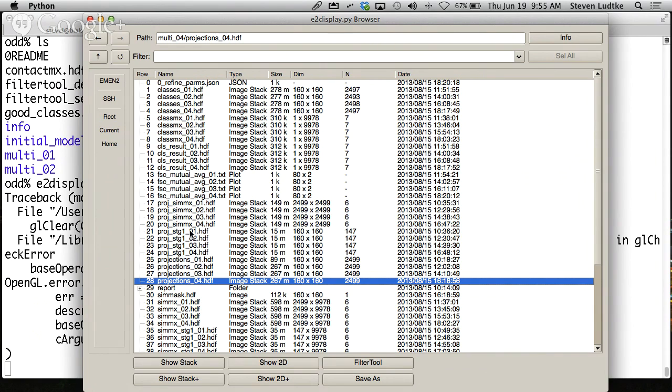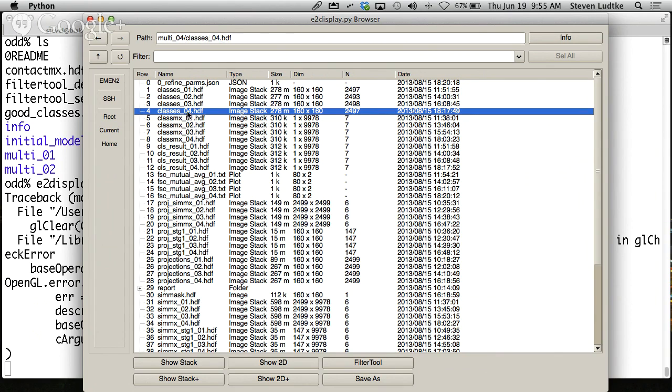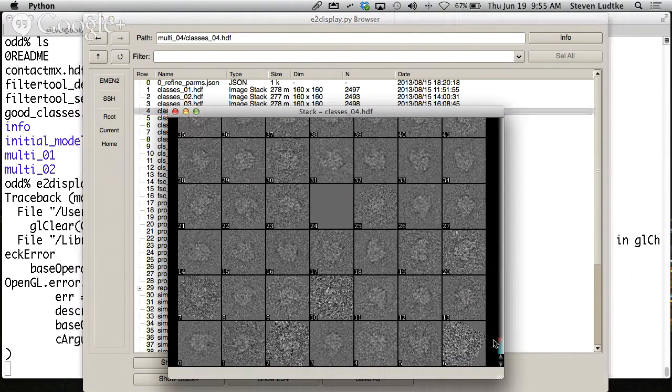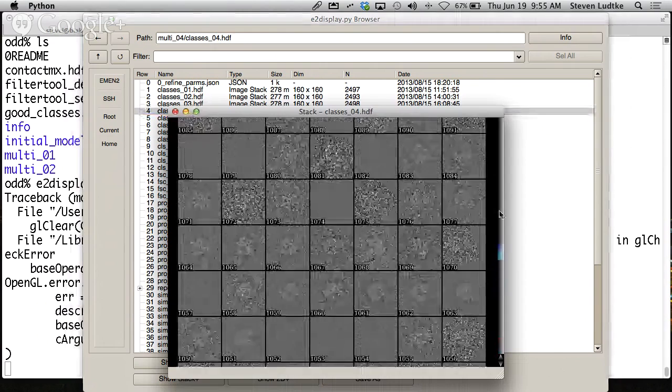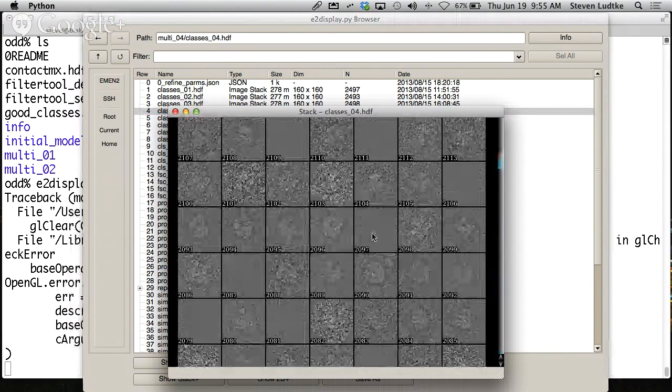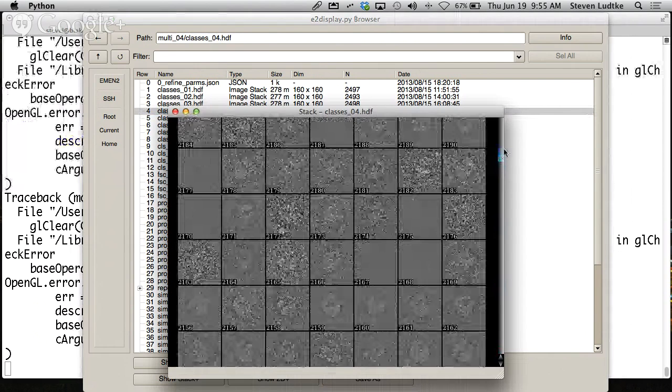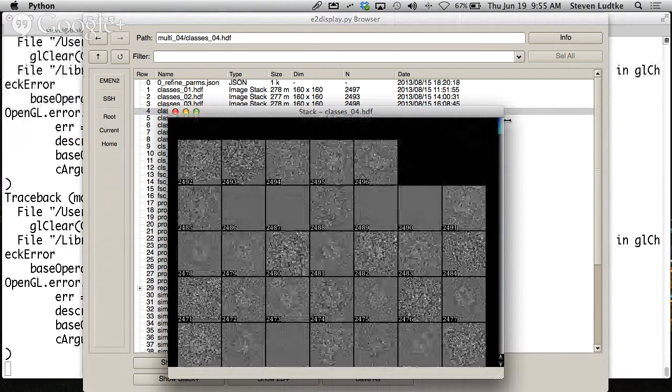Again, I'll have all of the same things here. Everything works basically the same way as it does with a single model refinement. My projections represent multiple models, and the metadata for each of those projections indicates which one of the three structures it was associated with. So when I get class averages, I will have class averages for each one of the three different sets. You can see there are some gray ones that indicate there were no particles found to be in that orientation. That's because I have 10,000 particles and I've got 2,500 projections. So if any class average has more than 4 particles in it, then I'm going to have some class average that's missing some.